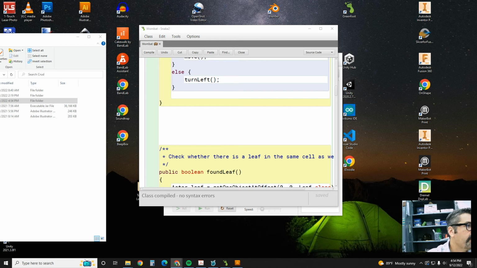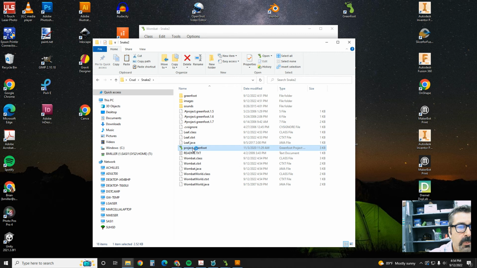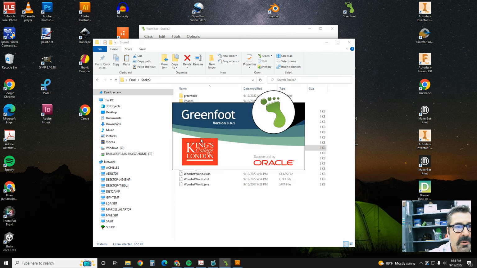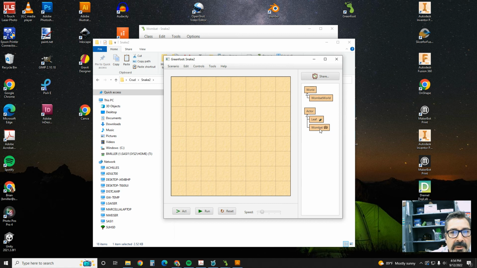Gentlemen and programmers, I'm going to teach you how to get keyboard control for the leaves and wombats. So I just clicked on this thing and I renamed mine Snake because I'm turning it into a snake project eventually. But for now, I'm just going to show you how to do keyboard control. All right, so the first thing we want to do is let's look into Wombat here.